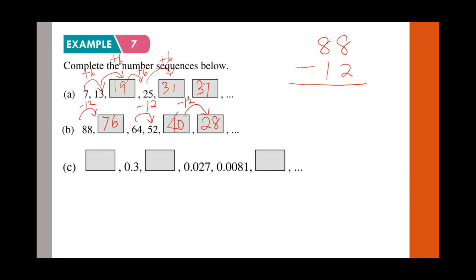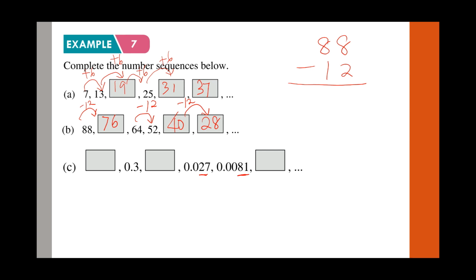This one I think you have no problem. Okay, this one involves decimal numbers. So it is impossible for us to determine these two right now, given 0.3 only. We need to always refer to the ones that come together consecutively, so that we can determine what is the operation involved. So for example, here 0.027 to 0.0081. How do you determine? It's quite simple. You look at the last two numbers here. 27 becomes 81. What do you think?